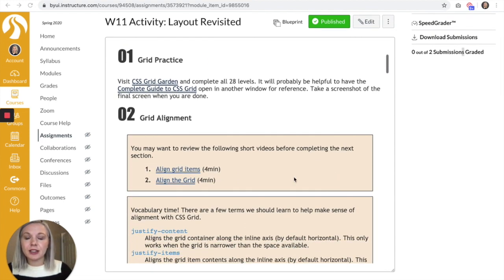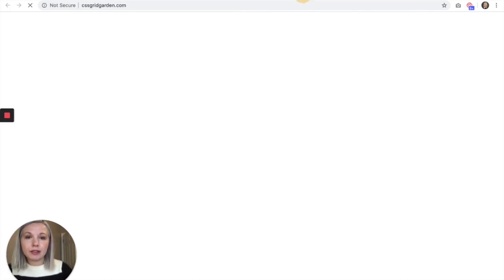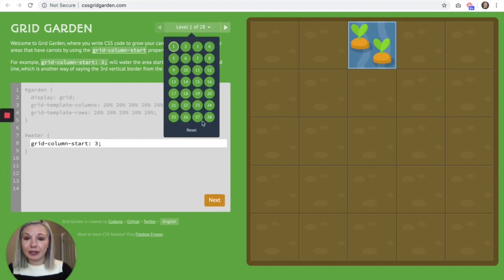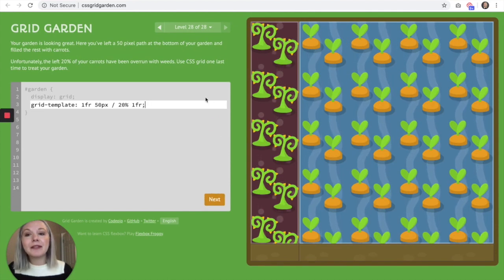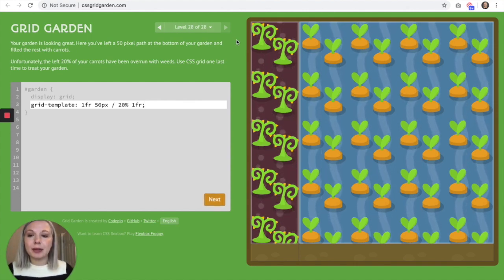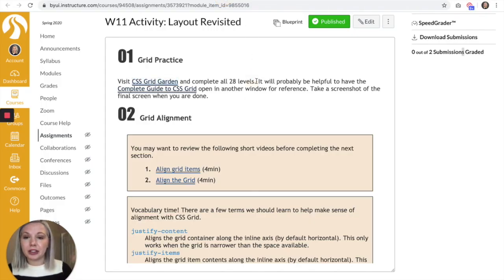First things first, you're going to want to practice. So pause this video and do the CSS grid garden. You may have done this earlier in the semester, so you can skip it if you want, or you can do it again. However, you do have to submit a screenshot, so hopefully if you've done it before, it remembers. My computer actually doesn't remember that I've done it before, so in that case, I would have to do them again. Oh wait, no it does. Ha! See, it does. It remembers that I did it. So I could just take a screenshot of this and be done. But if you want the refresher, and you might, then feel free to do it again.